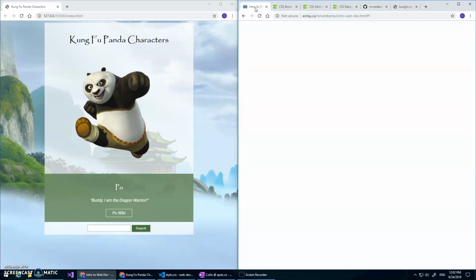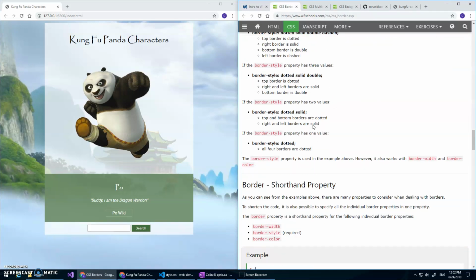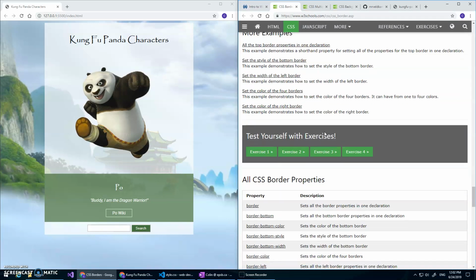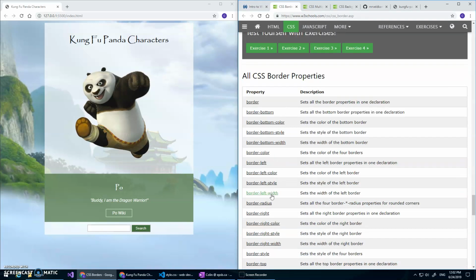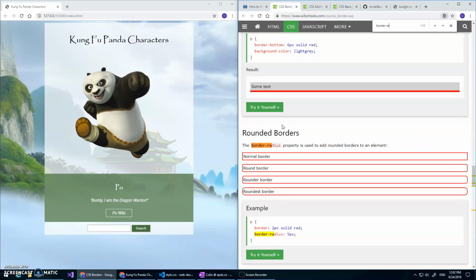Yeah, and again, if we went to here, I think under borders, it talks here about border radius somewhere. All properties, look at all these things. Border radius. You can also hit Control F and search for border radius. Hey, rounded borders, there we go. So actually, why don't I copy and paste this?